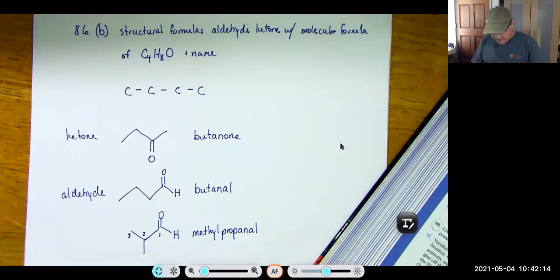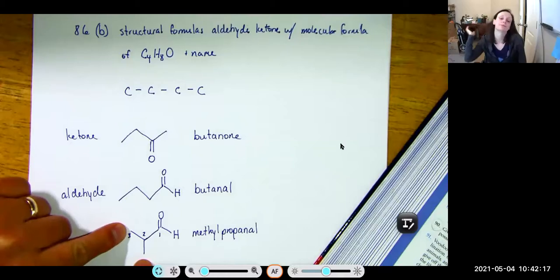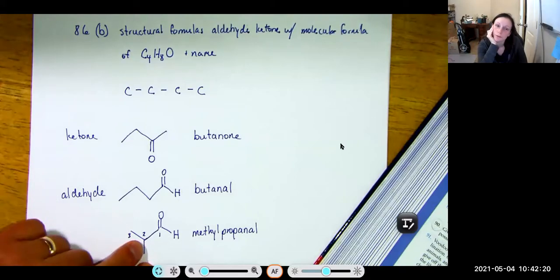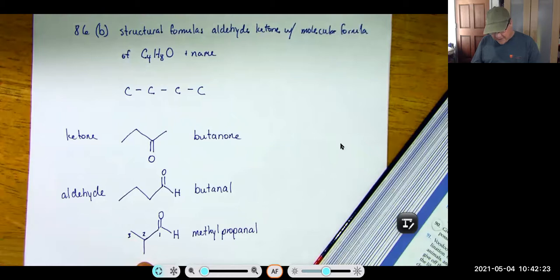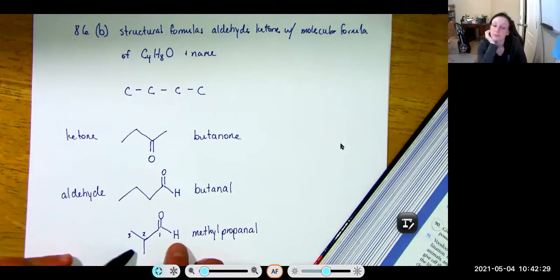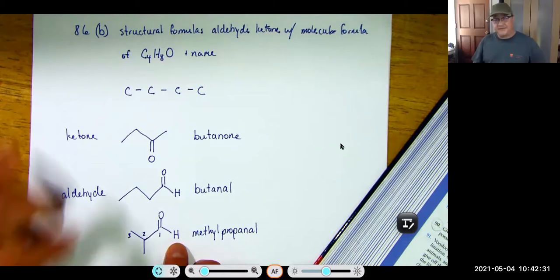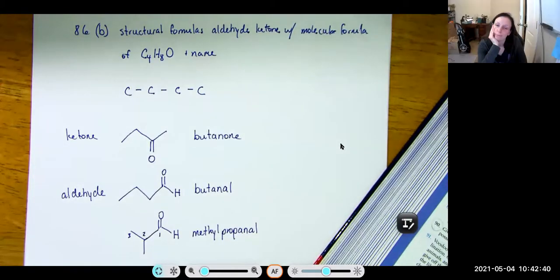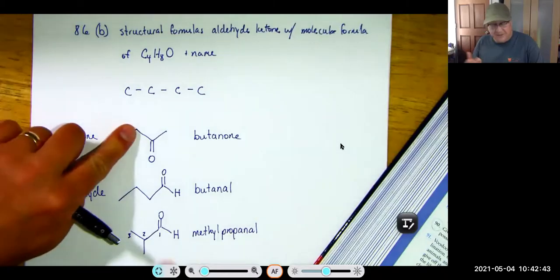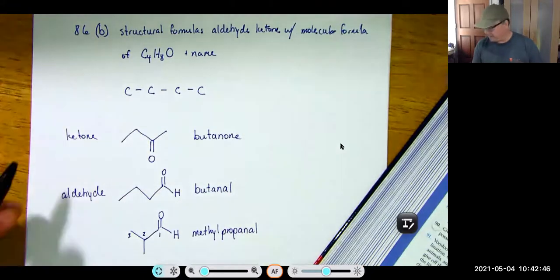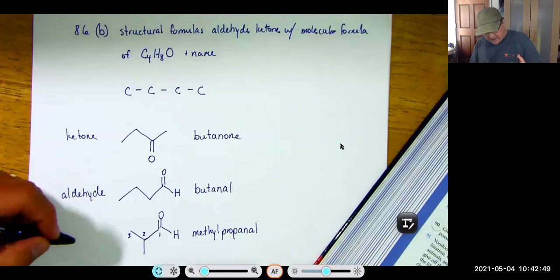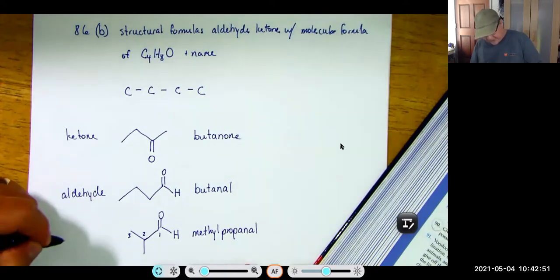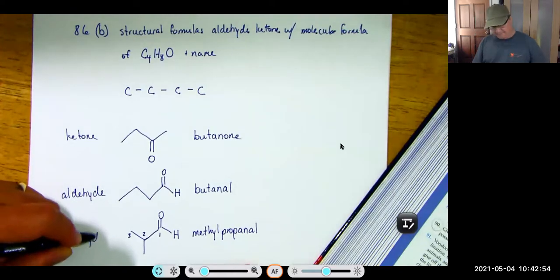Now, does this have the correct number of hydrogens? How many on these terminals? 3. How many on this one? 2. How many there? 1, 1, 1. So that's a total of 7, right? And then this guy, so 8, and that fits. Now we can't do that with the ketone. I can't take this guy off and stick it on the middle carbon because that would be too many bonds. So not only did we get structural formulas for each of these, we actually got all of them.